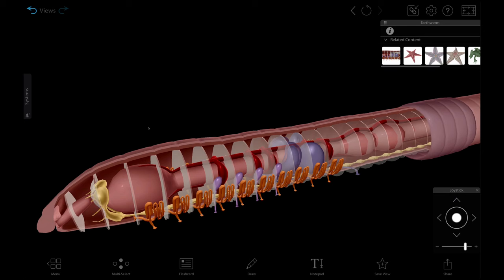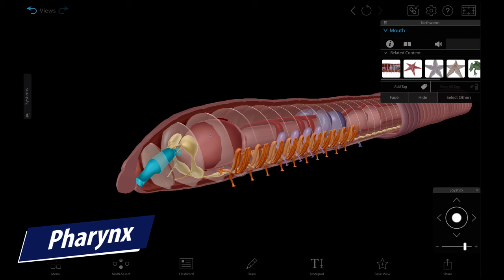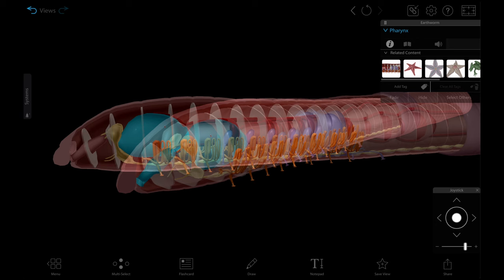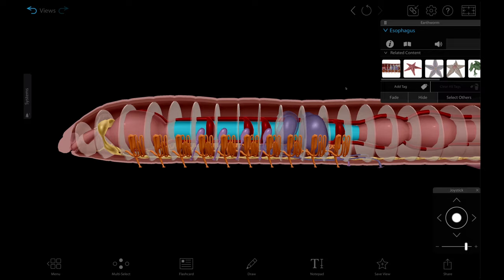But how do we get those nutrients into the blood? Worms get nutrients from their food, which is dead and decaying stuff in the soil. They have a simple digestive system — basically just another tube, but some regions are a little specialized. Food enters the mouth and gets swallowed by the pharynx, which secretes mucus and protein-digesting enzymes onto the material. This mix passes through the esophagus, which unlike the human esophagus, has glands that secrete calcium carbonate to neutralize any acids. And because the earthworm doesn't have bones, this also rids its body of any excess calcium.